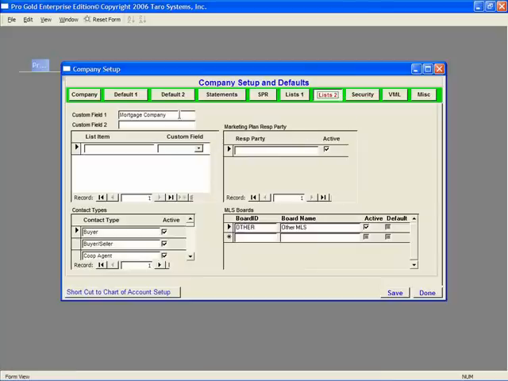In the upper left corner is the setup for two custom fields. These are extra fields found in Work with Properties that allow you to customize their header and the contents of the drop-down list. If there is something you'd like to track on a property and there is no field for it, you can utilize these fields. MLS Boards is in the bottom right corner, and that pertains to the MLS import, which will fill in automatically when the import is used. The other two options pertain to contacts and will be discussed in that topic.